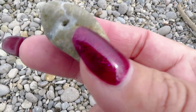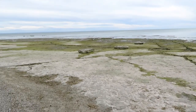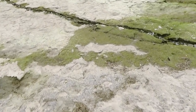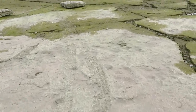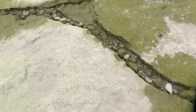This one rock will sparkle in the sun because it's like a crystalline. So I will keep this one. Very scary, my friends. Wow, look at this rock bed. This was all under the water. Even the big rock up there is now open, so let's just walk on it. It's stinky because of all this green, the seaweed up there, but I used to walk in this area even knee to waist deep, and now look at this, all these rocks are open. That's amazing. Look at those big cracks in the rocks.